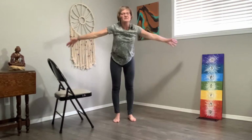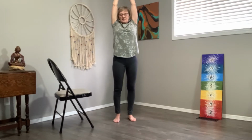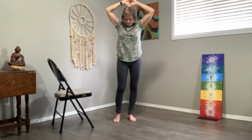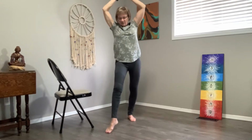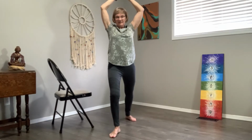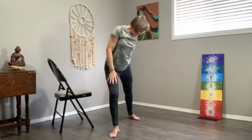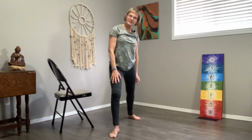Inhale, tall mountain. And then from here we take warrior 1. So we're back into the 2 breaths. Go ahead and focus on getting warrior 1. The right foot comes forward, bend that knee. The left leg stays straight, and the back foot is at a 45-degree angle.